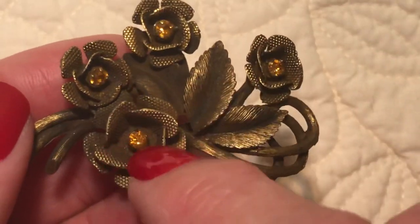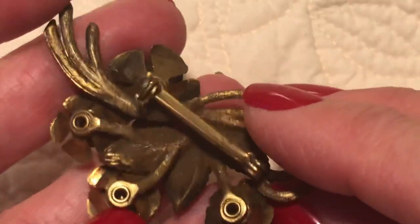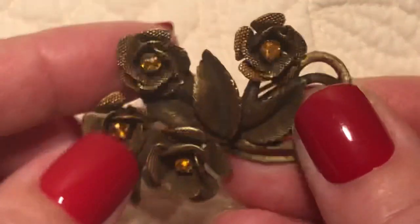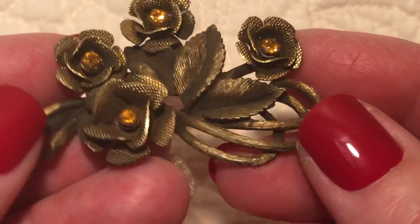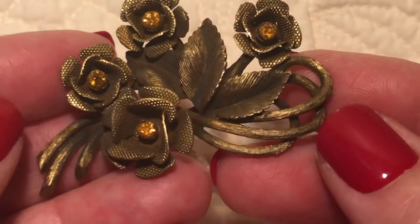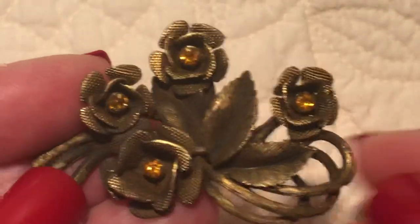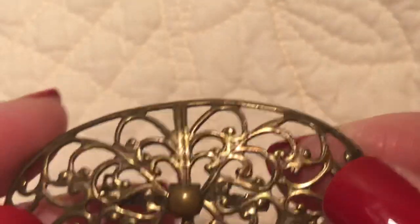I like this. I like it. Got the riveted back on it. I think maybe it would clean up nice. I think it's dirty. I don't think that's part of the finish. I didn't notice that till I got it under the bright light.